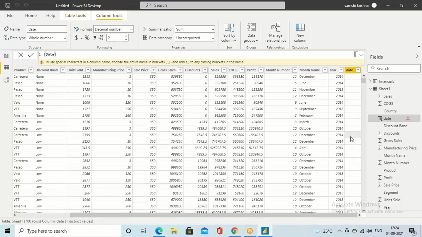In this way, we can add one more column and name it, for example, if you want to re-add that particular thing which you have deleted, okay.